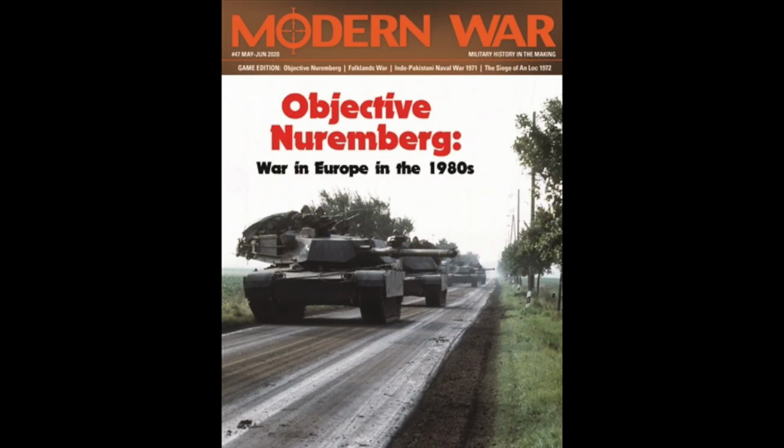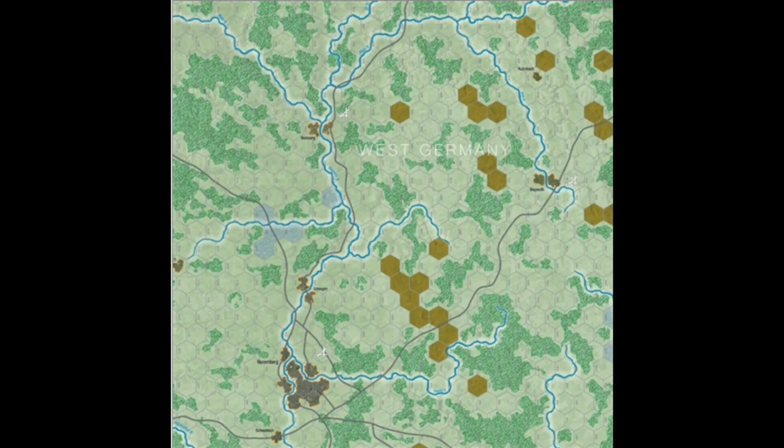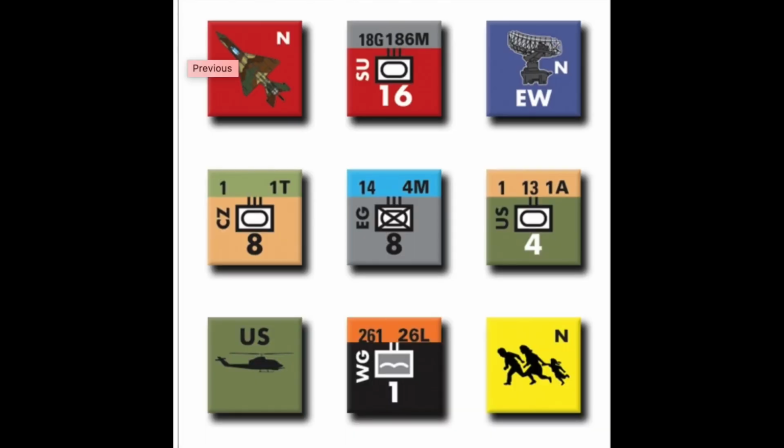Press, Modern War number 47, 7 Days to the Rhine, Objective Nuremberg. Objective Nuremberg is a two-player alternative history war game, and what you get with this game are one 22 by 34 inch map and one sheet of counters.